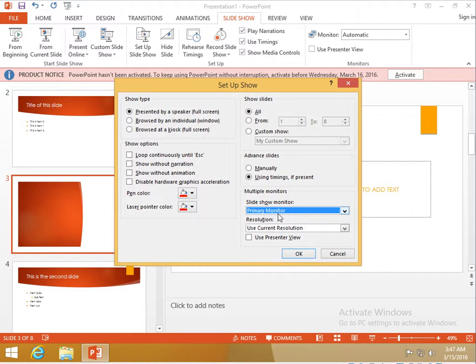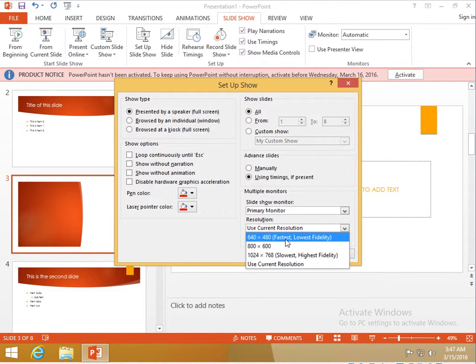Because there's all types of different monitors with the advent of widescreen monitors. The aspect ratio is kind of all over the place with those type of things. You can leave it at automatic and that'll work for you maybe 90-95% of the time. If you click this, you click primary monitor, you can actually pick the resolution that you want to use for your monitor.